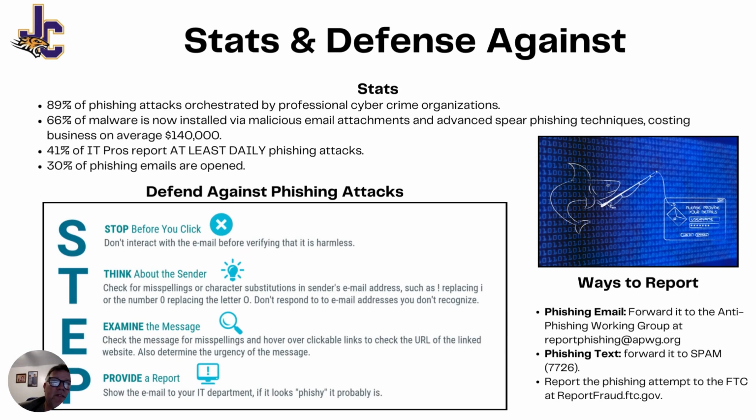The stats and defense against. 89% of phishing attacks were orchestrated by professional cyber criminal organizations. 6% of malware is now installed through malicious email attachments and spear phishing techniques. And if you look, it costs an average of about $140,000 to businesses. 41% of IT pros report at least daily phishing attacks. I can promise you that's 100% true, probably higher. 30% of phishing emails are opened.